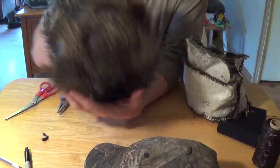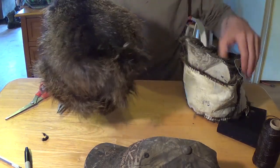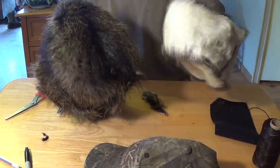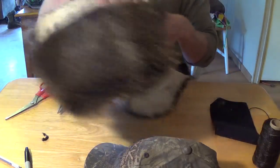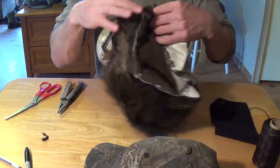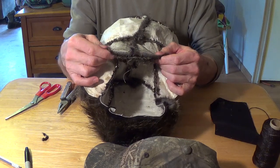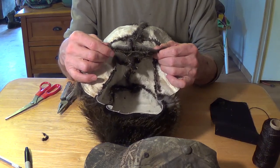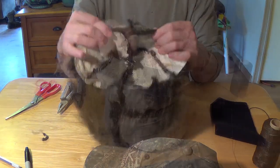Okay, so here's the outside of the hat. This is what it looks like. So what I want to do now is I'm going to sew the two pieces together. So I need to put the two hair sides together, and what I want to do is I want to leave about that much in the back unsewn, so that way I can pull it back out so that the hair side's out, not the skin side.